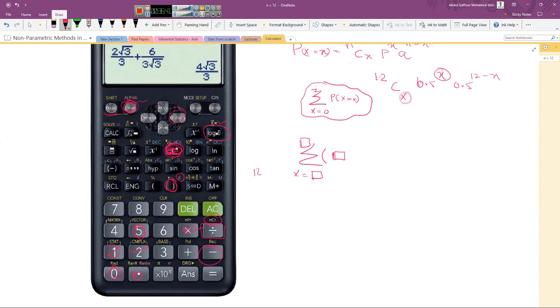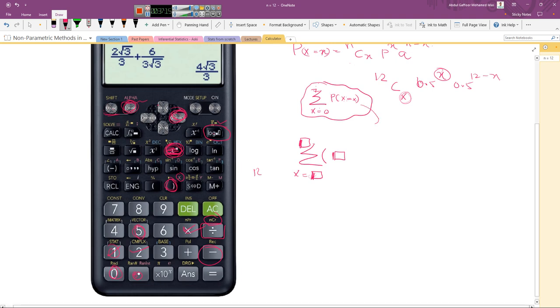Okay, and ultimately we have to type the starting point and the ending point of the terms in the series. So you have to bring the cursor here. If you press this again, the cursor will come here. So here we have to type 0, and again if you press this, the cursor will come here. So here 7. Now if you press the equal sign, it will give you the value for this.